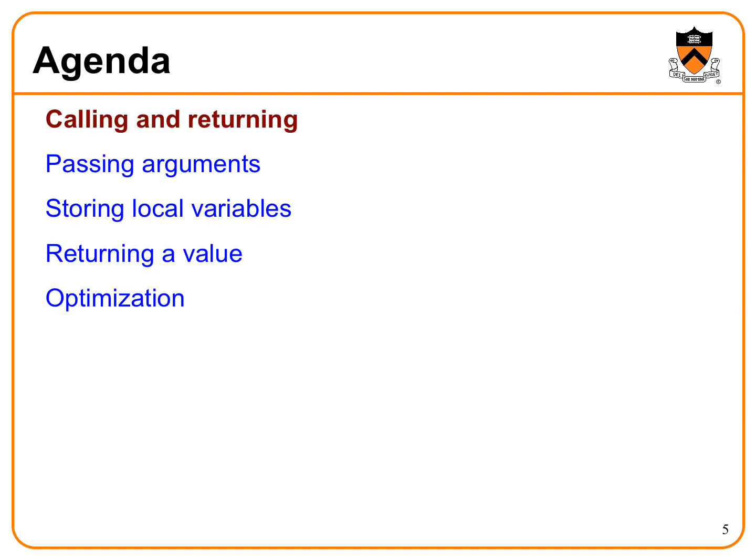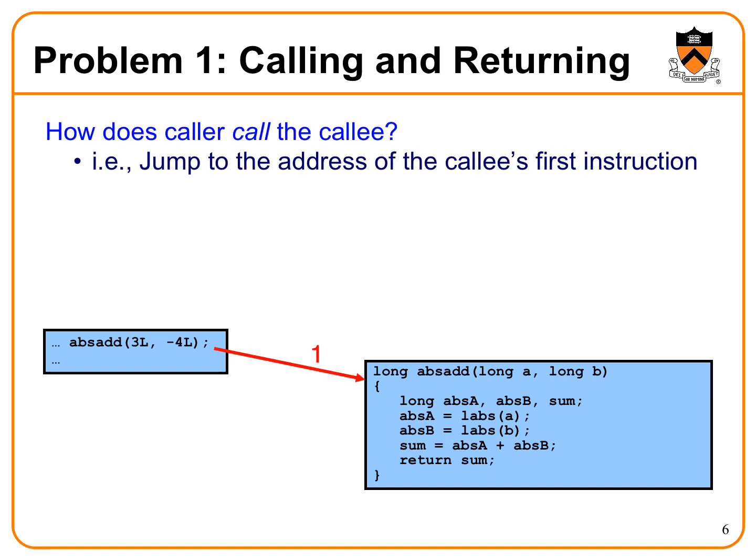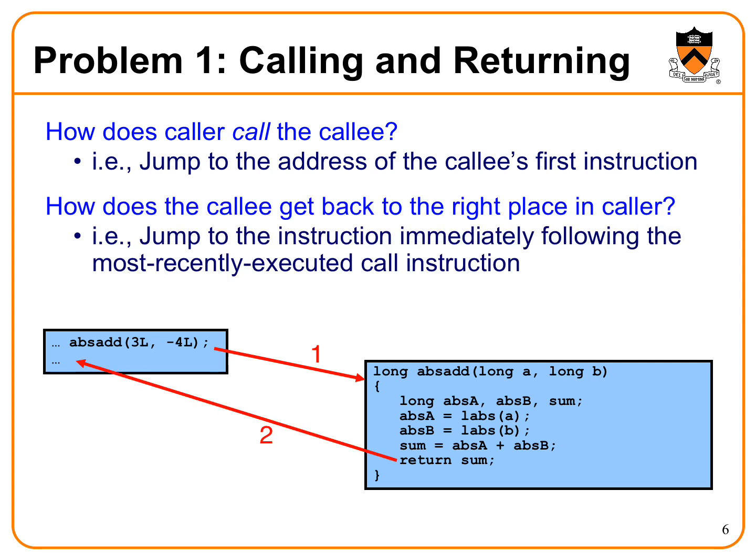Let's consider the problems one at a time, starting with calling a function and returning from it. So to start in on function calls, the first thing we need to do is figure out how to actually stop running at one location in the text section and go somewhere else to start running there. Then, just as importantly, at the end of that function, we need to get back to the place where we made the call once the function is complete. Otherwise, we'd call our first function and never get back into our own program.